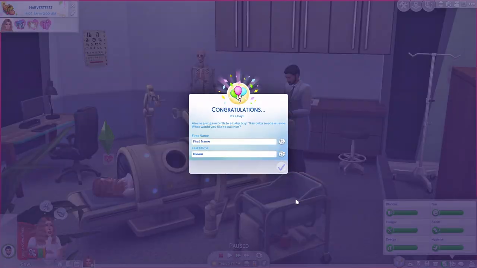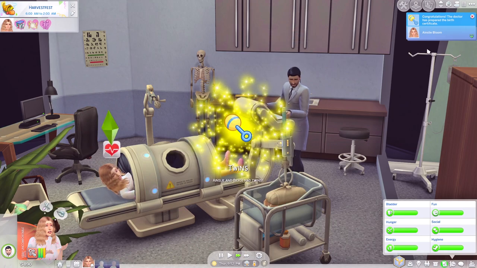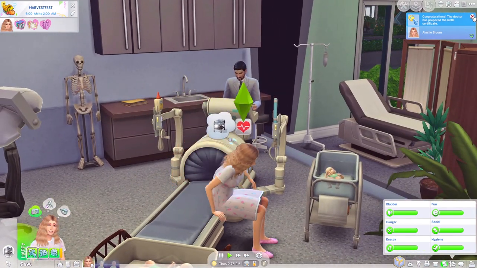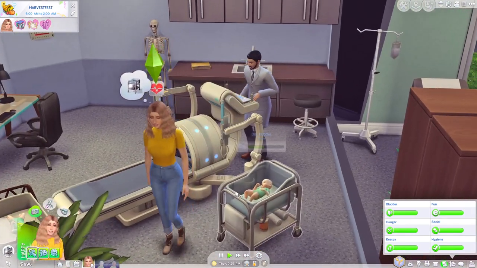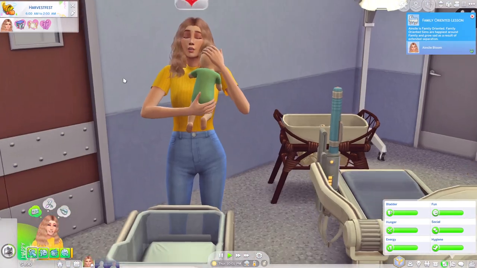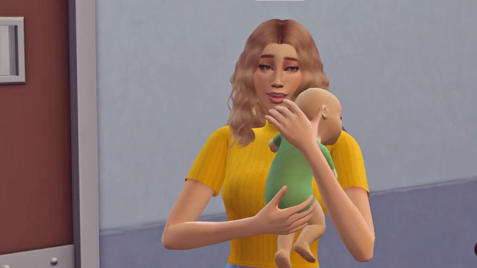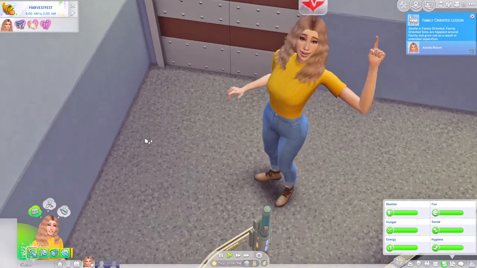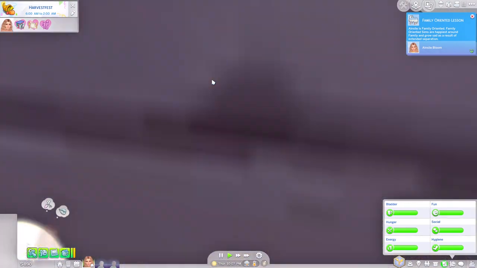Oh no, it's twin boys. Okay, hold on. I have a list somewhere. What about Basil? Dill and Basil. Oh my god, we got baby boys. I did not expect twin boys. I don't know why. I just had this feeling there was going to be a girl. Oh my god, that's so wholesome. Welcome to the family, our first two babies of the challenge.